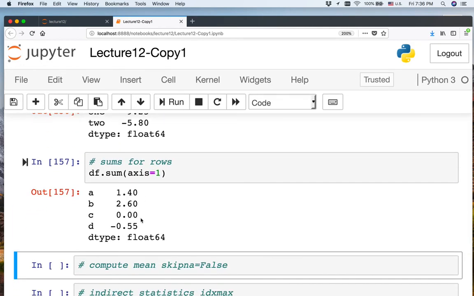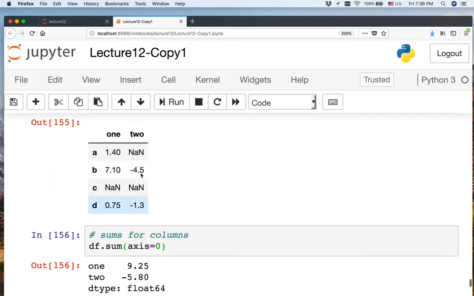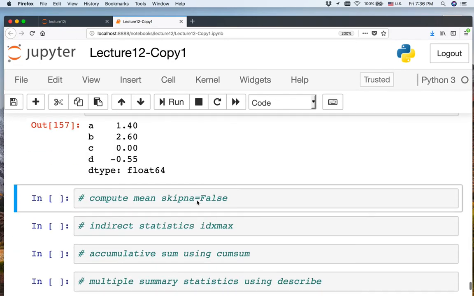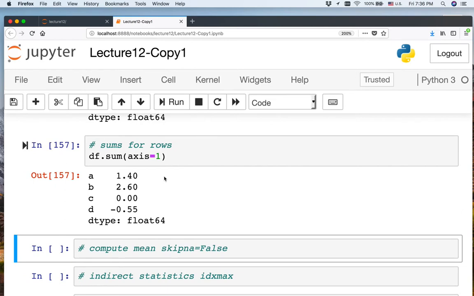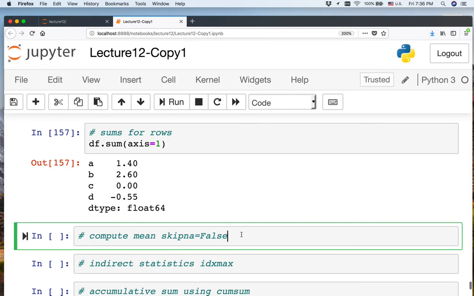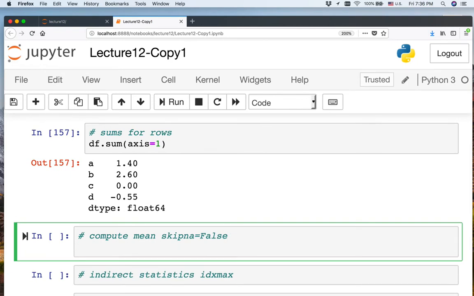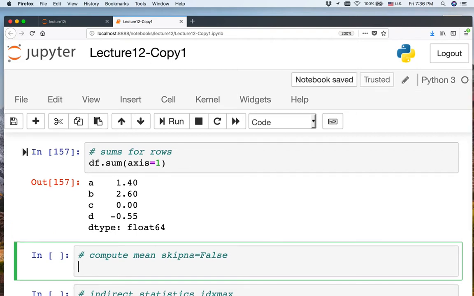It gives us the row summation for each row, and again it skipped all the NaN values. But you can say skipna=False if you want to consider those NaN values. If you want to get a value of NaN, then you can say skipna=False. So compute mean across which one? Let's see. Okay, so let's do the mean for each row.